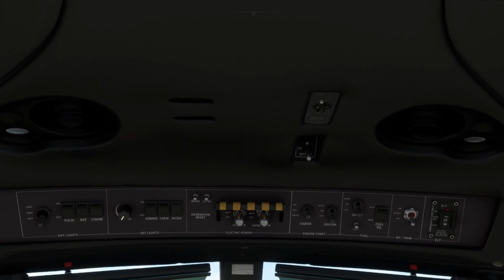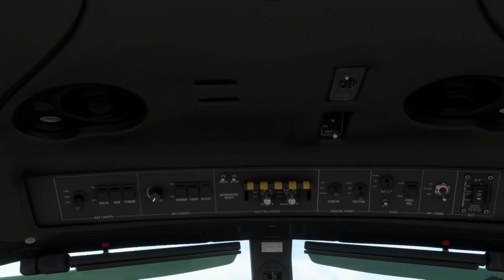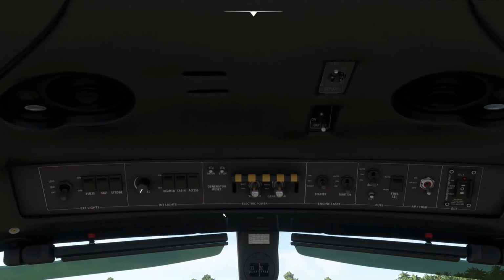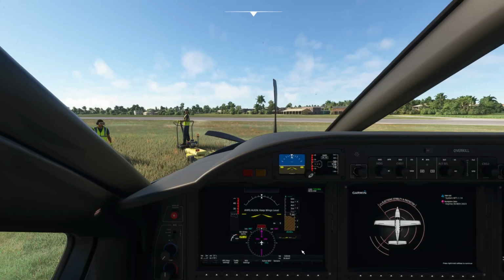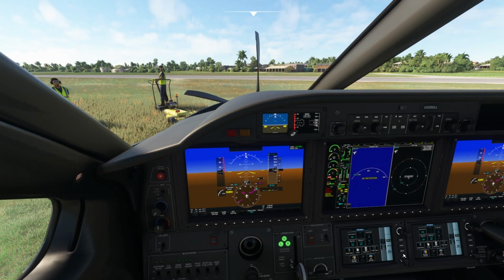But you know what? It has been a while, so let's go ahead and try to test. Let's see here if I can remember where that is. There it is. It would be that guy right there. It is currently not modeled, so we're just going to keep on working our way through here. We can go ahead and bring up our MFD as well since it's already ready to go.